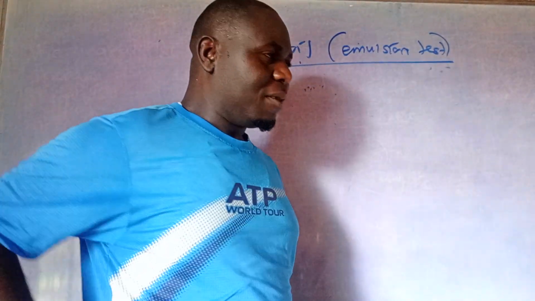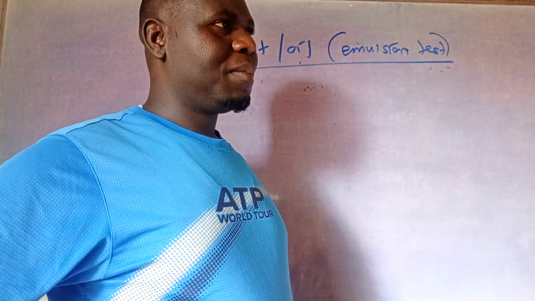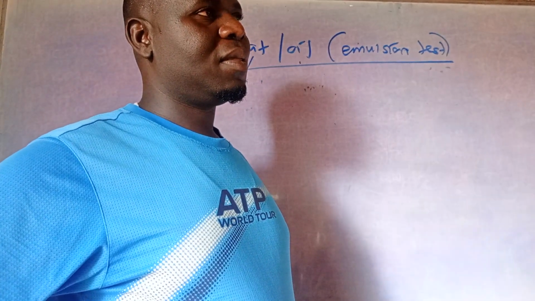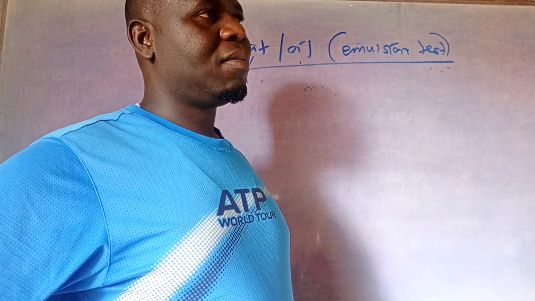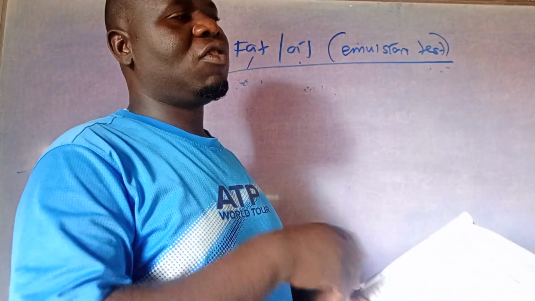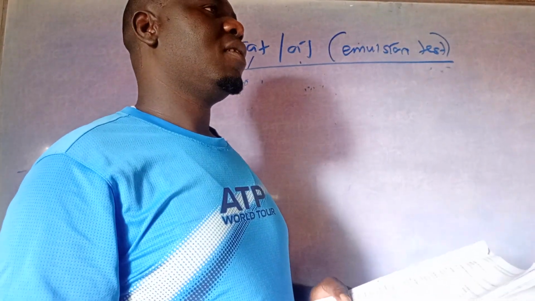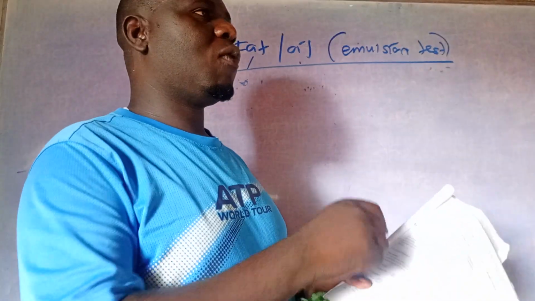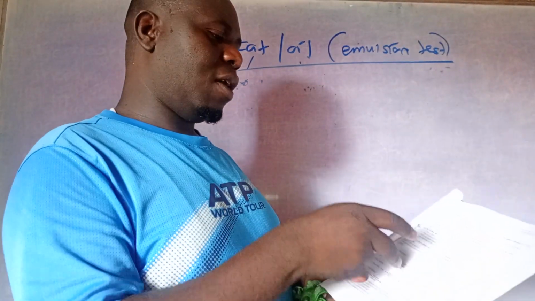So when you place a drop of water, you're not supposed to place it like that. They're not supposed to mix. The drop of water is supposed to be next to the sample. So it means you can even meet. There's no problem. Some people put it on top as well.